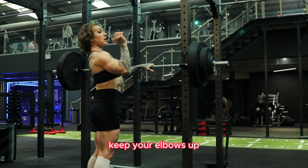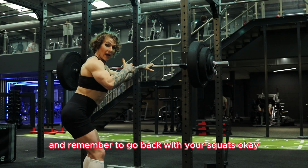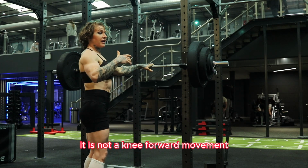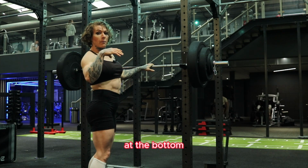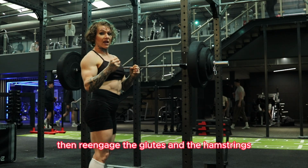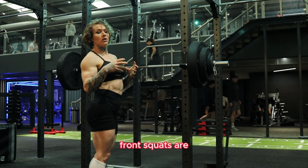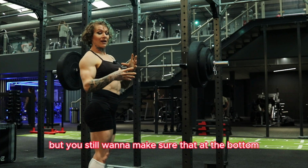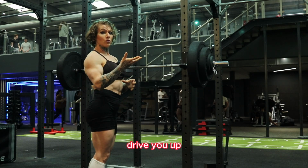Big breath in. Keep your elbows up. Keep your chest up. And remember to go back with your squats, okay? It is not a knee forward movement. It is a bum back and down. And remember, at the bottom, pause for a second or two, then re-engage the glutes and the hamstrings as you drive your way back up. Yes, front squats are a lot more quad dominant than back squats, but you still want to make sure that at the bottom, you're engaging your hamstrings to really drive you up.